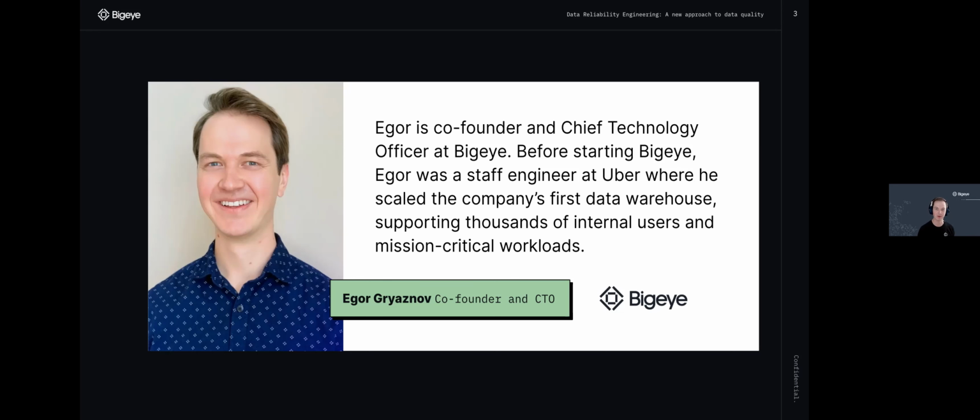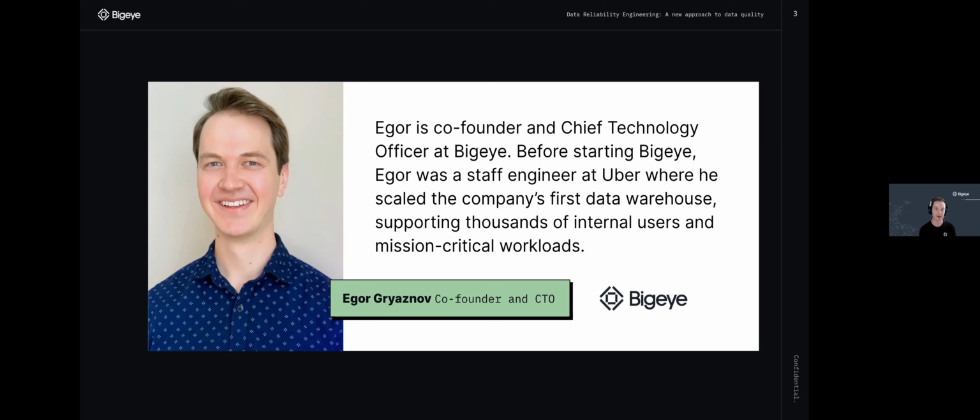Before Bigeye, I was over at Uber. I was one of the first people called the data engineer there. My team was responsible for migrating all of analytics for the company from a Postgres replica to a proper data warehouse. We set up Vertica, we wrote a lot of ETL tooling, we migrated everyone's reports, built a consolidated data model, everything you can imagine a data team doing. And I spent about 4.5 years at Uber doing a little bit of everything data.